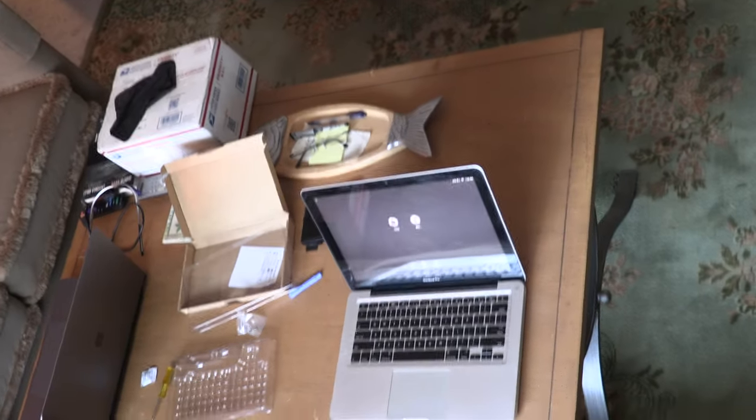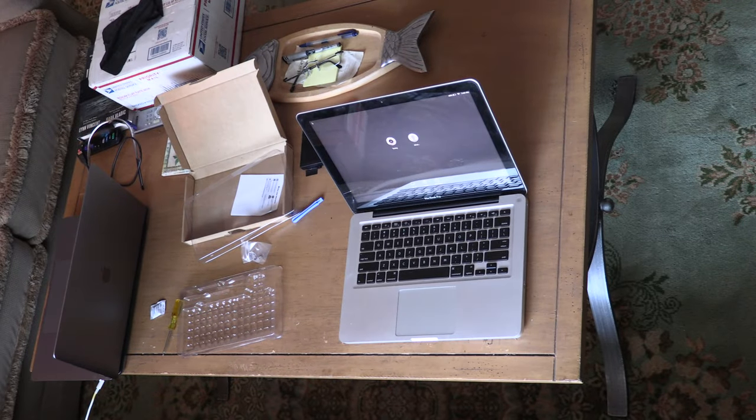Yay! Got a tuning laptop again. Oh, my lens is all fogged up.